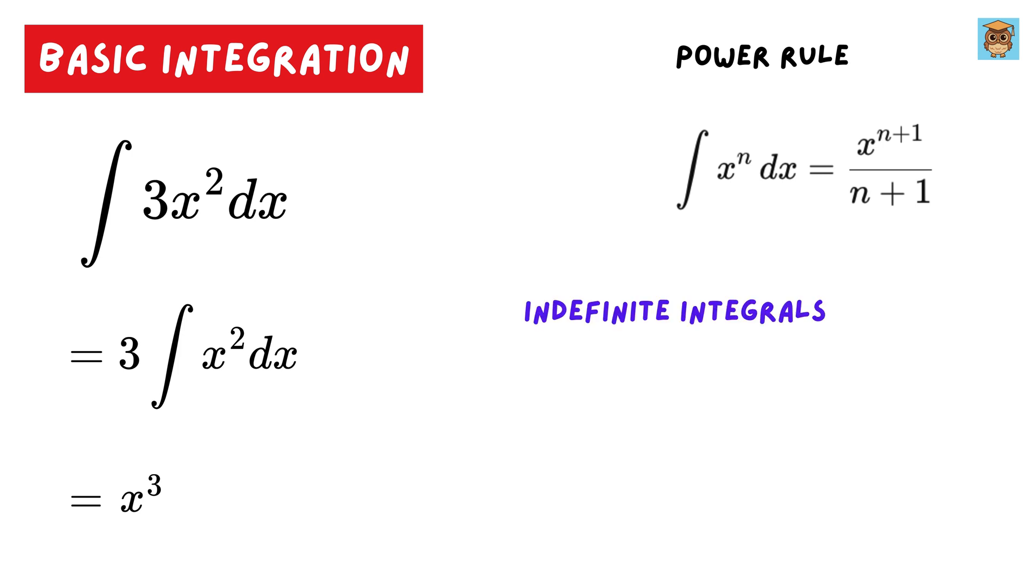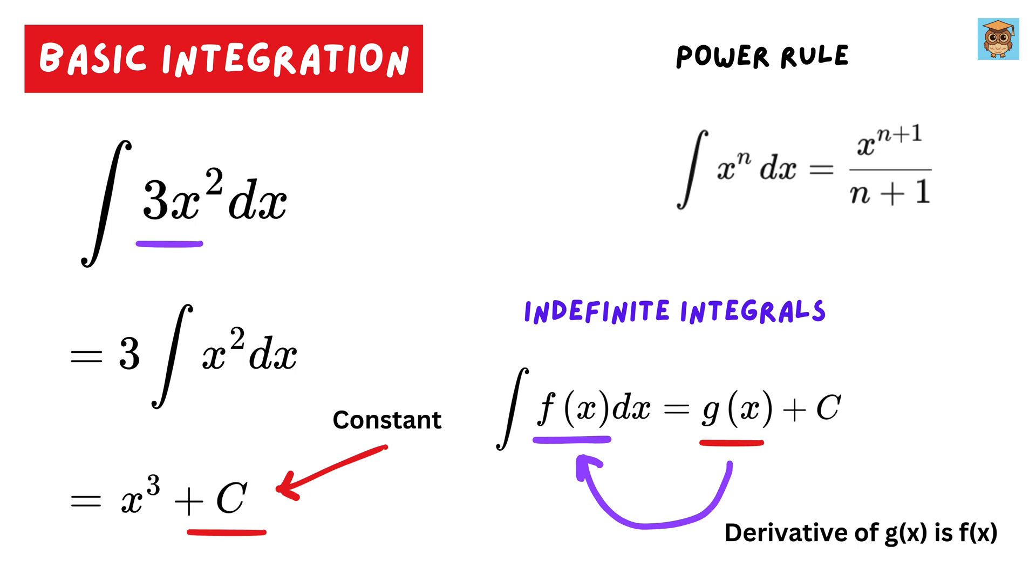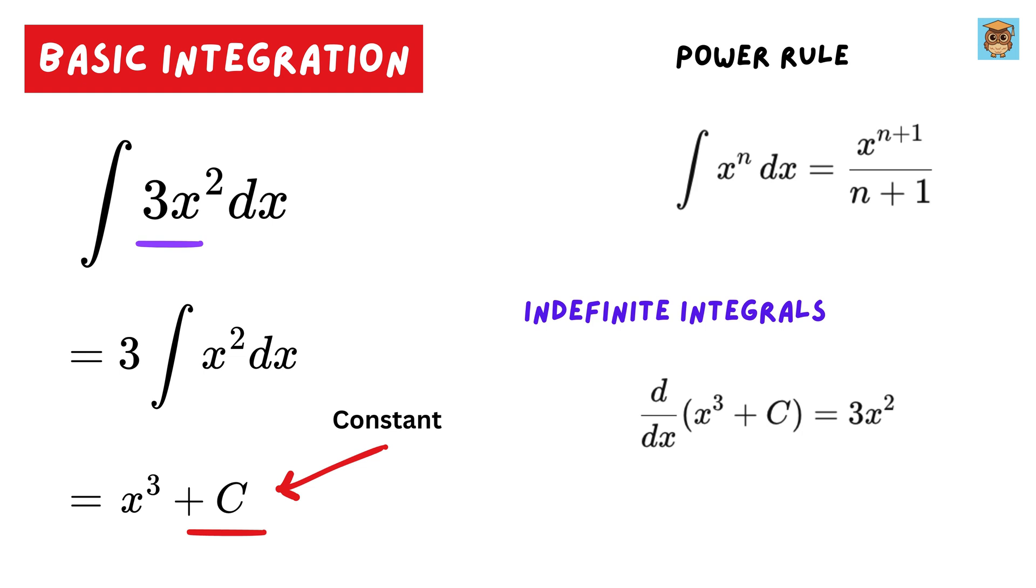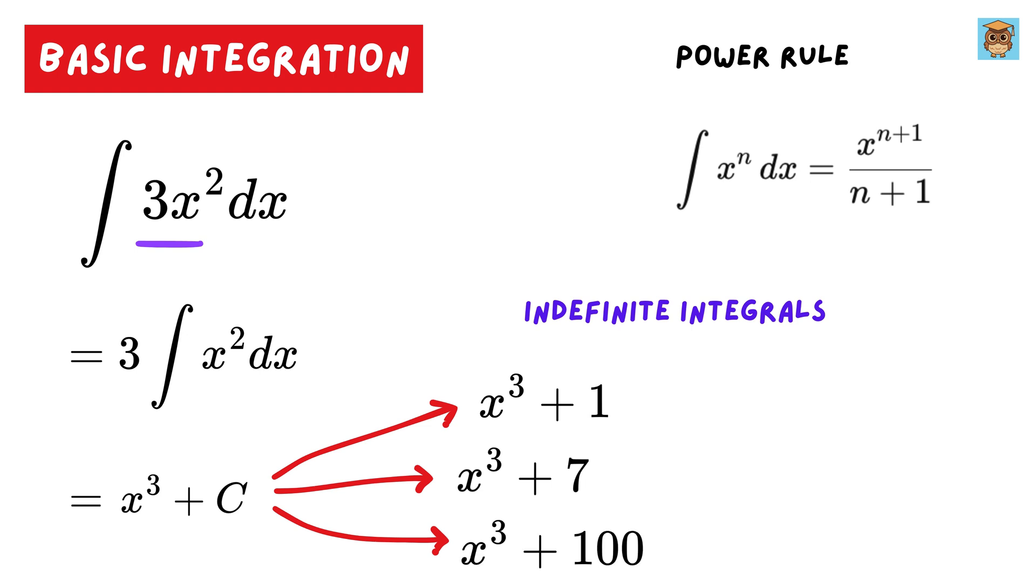By the way, in this video we will be focusing on indefinite integrals only. Suppose we want to calculate the integral of a function f(x) dx. So indefinite integrals are nothing but just a function, say g(x), that represents a family of functions whose derivatives are this f(x). In short, it's the reverse of taking a derivative. So in this case, we got the integral of 3x square as x cube. So a family of functions means we simply add a constant c to this after doing all the math, because now if we take the derivative of this x cube plus c, we get 3 times x square, right? Because the derivative of a constant term is zero. So using an indefinite integral, we get a family of functions. Therefore, the answer can be x cube plus 1, or x cube plus 7, or maybe x cube plus 100. I think you got the point.